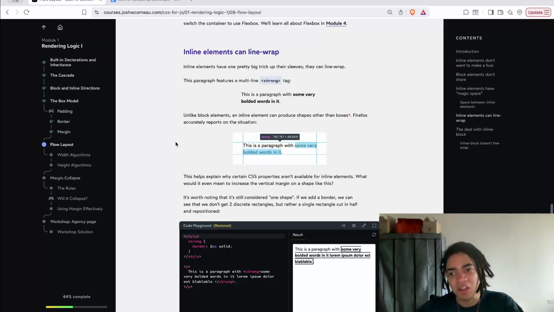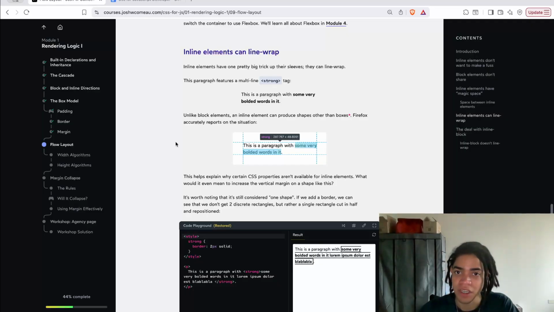And the other is to deal with the inline block, because with inline we cannot modify its dimensions. Okay, inline block, in fact, is like a blend between the block and the inline element.